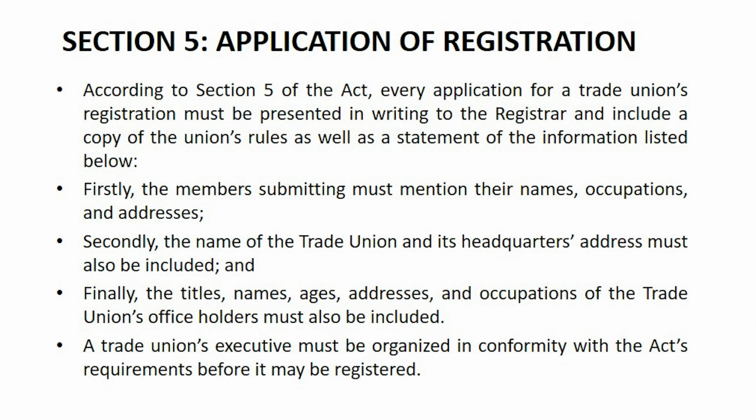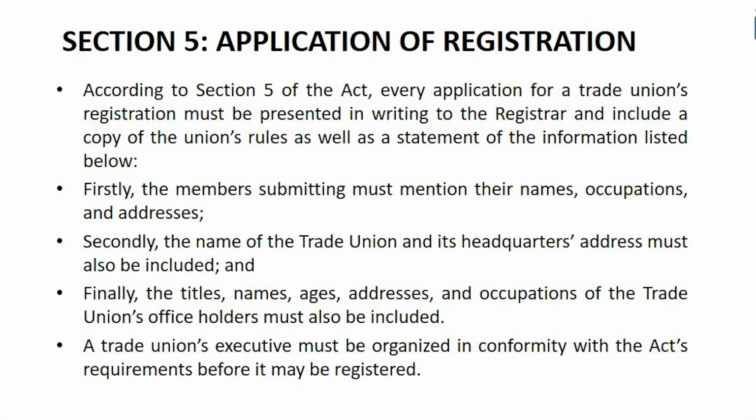These conditions are, this is the responsibility of the trade union, they must comply with these conditions which have been enumerated in section 5. Firstly, the members submitting must mention their names, occupation and addresses. The names of the trade union members have to be given, and the occupation where they are doing the work has to be mentioned, and the addresses of these members have to be given.